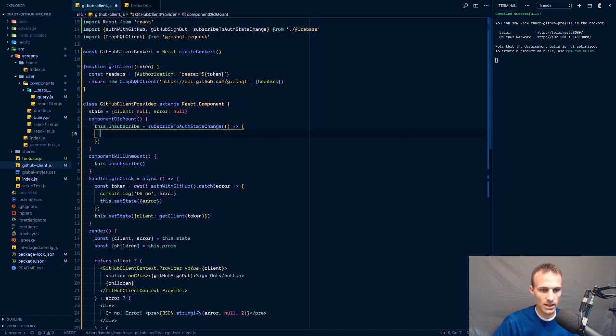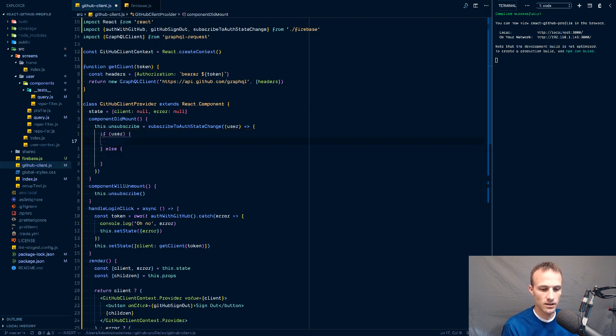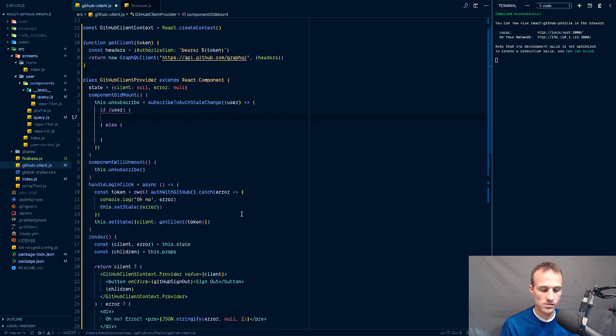And when that happens, we're going to get the user. And if there is a user, otherwise there's not a user, then we'll say, well, here I gotta figure out what the user object has. It needs to have my GitHub token. So let's do a debugger. Oops.